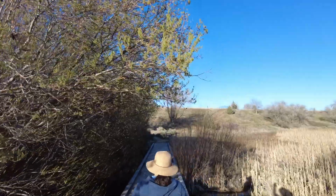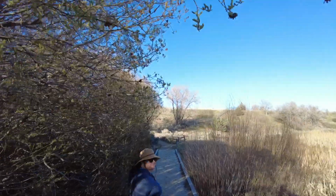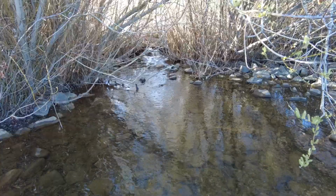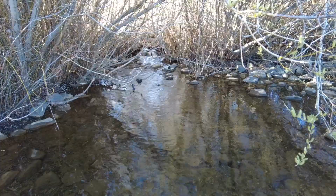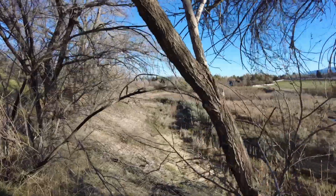And then the trail that you take around the back is really cool because you get all these desert scenes. There's this really pretty bridge over this water and waterfall area. It's just such a diverse landscape. Oh, and there's a pond that we're about to come to where people fish. There's so much stuff going on in this park.